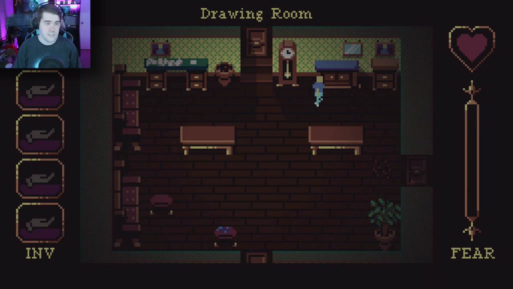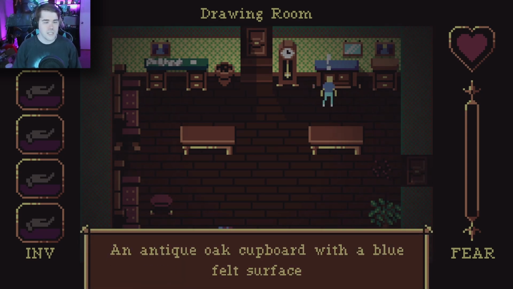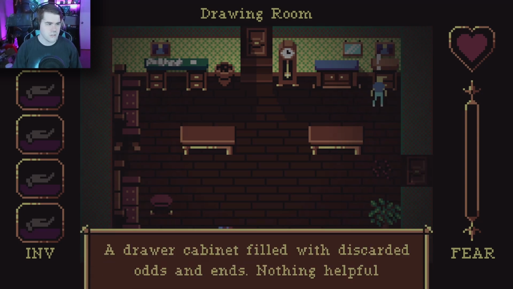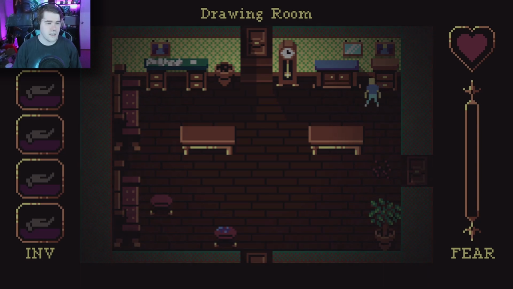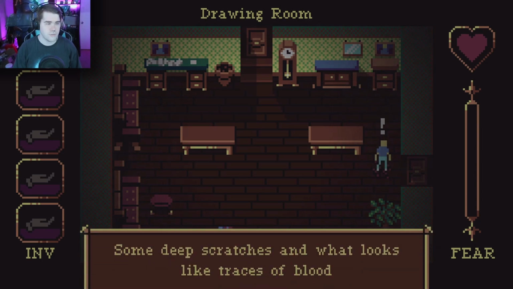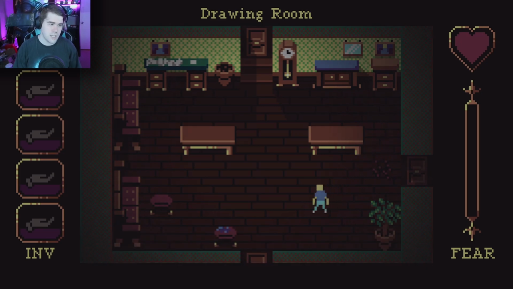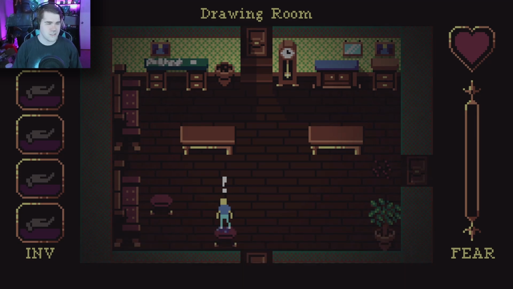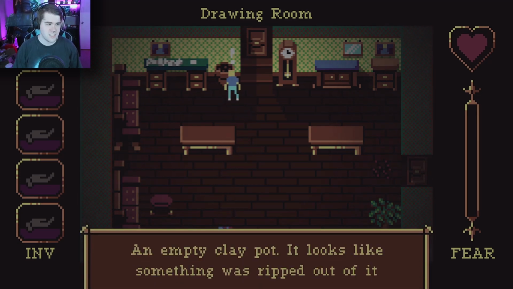Grandfather clock. It stopped. Antique oak cupboard with a blue felt surface. Weird. A drawer cabinet filled with discarded odds and ends. Nothing helpful. Ooh, what's this on the floor? Some deep scratches and what looks like traces of blood. Okay, well that's not promising. Some kind of sticky residue. What color is it? An empty clay pot. It looks like something was ripped out of it.